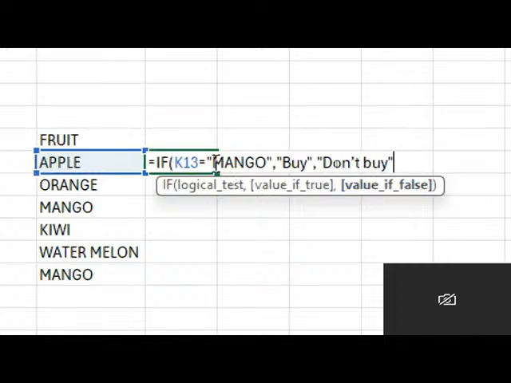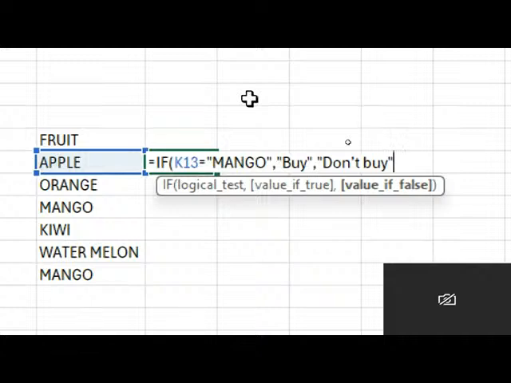You notice that I'm writing double quotes before the word and after the word. This is because when you're writing a formula, in Excel, Power BI, or SQL, and it's a string or text, you have to put double quotes before and after it to signify to Excel that this is text. The same applies to text and dates.